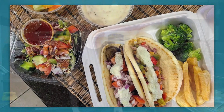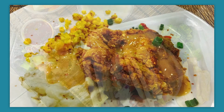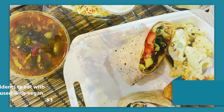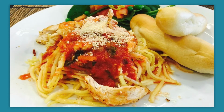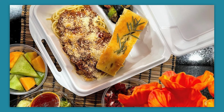Now I'm going to go ahead and show you the dining hall facility that we have here at Armory House. Students have a choice between 3 meal plans, which are 200, 250, or 300 meals per semester. We serve a variety of different healthy food options that are all farm to table. They come from different cultures as well as suit different dietary needs. We serve lunch and dinner on Monday through Saturday, as well as on Sunday we have a brunch.